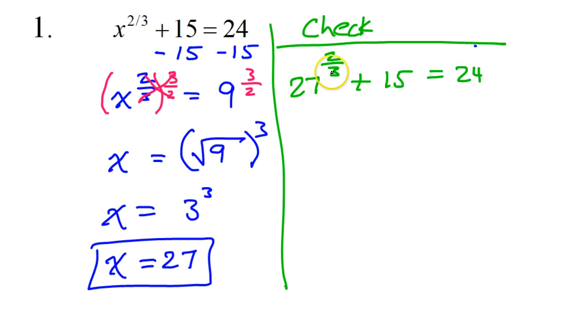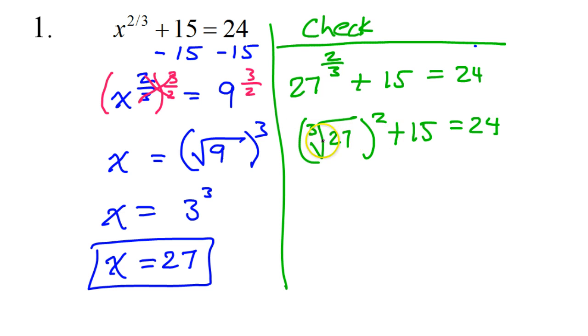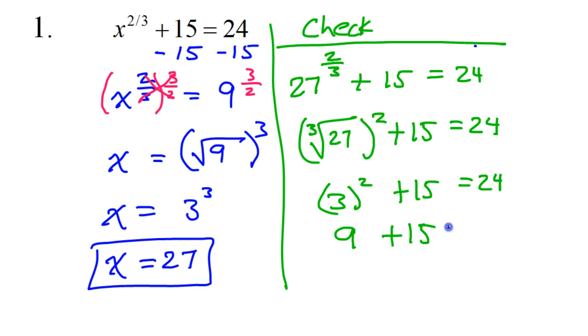But if I want to do 27 to the 2/3 power, that's power over root. The root is 3, so we are talking about the cube root of 27. And then the 2 is the power, so that would be squared. And then plus 15, and see if that equals 24. Of course, the cube root of 27 is 3, so that leaves us with 3 squared plus 15. 3 squared is 9, so that's 9 plus 15. Now 9 plus 15 is 24. So 24 does equal 24, so it checks out. It's important to check your answers, because every now and then, even though you didn't make any mistakes, your solution, quote unquote, won't actually work.